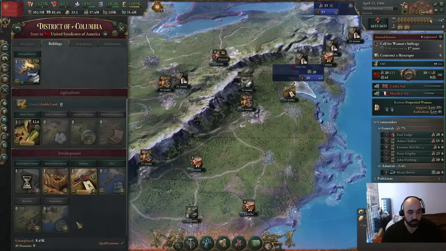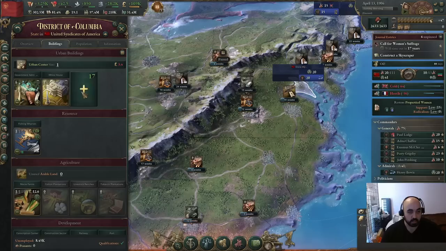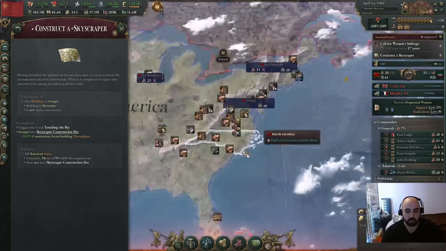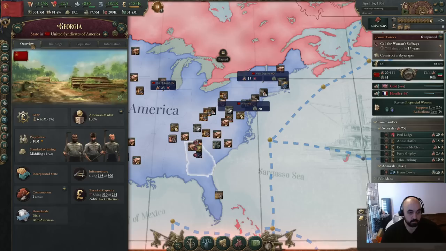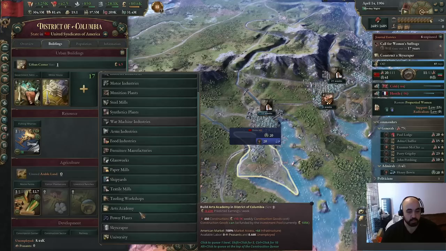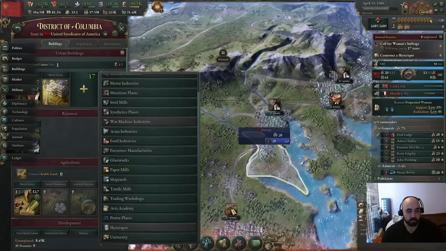What are we... Oh yeah, the skyscraper. Which is not going to be too great. Wait, what? We identified a spot. Is it our capital? Moved to what? Wait, what? Wait, where's our capital? It's there. And we did the survey of the skyscraper site. Why can't we build the skyscraper? Interesting.